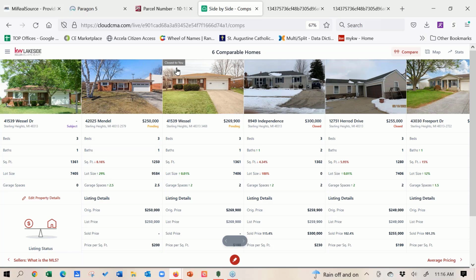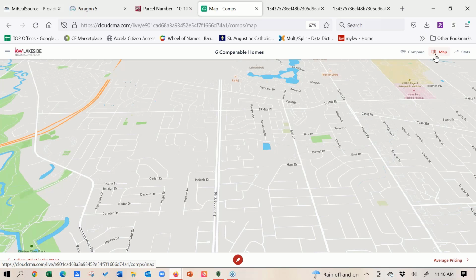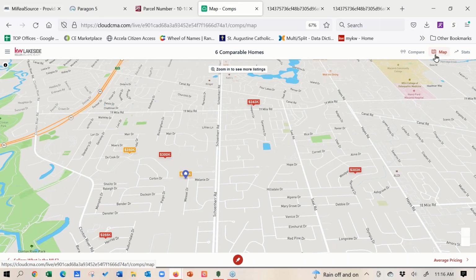So some cool things, but it does something even better than that. Every once in a while, you'll be sitting with a seller at the table and the seller will say, well, what about Joe Schmageggi's house over there on the corner? He says he closed and he got $250,000 for his home. And you don't have Joe Schmageggi's home in your comps, and you're thinking, I wonder why. Well, maybe you did comps on a ranch and Joe Schmageggi lives in a bungalow.